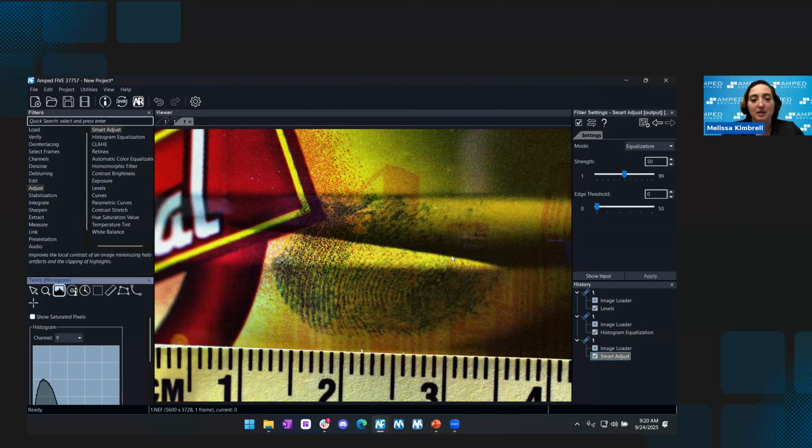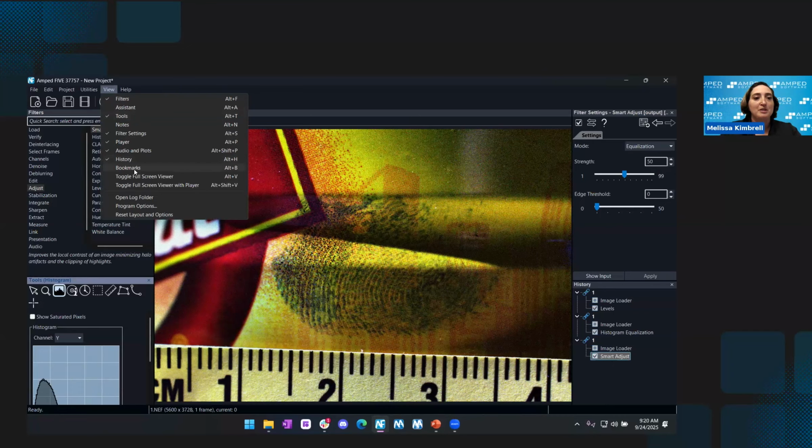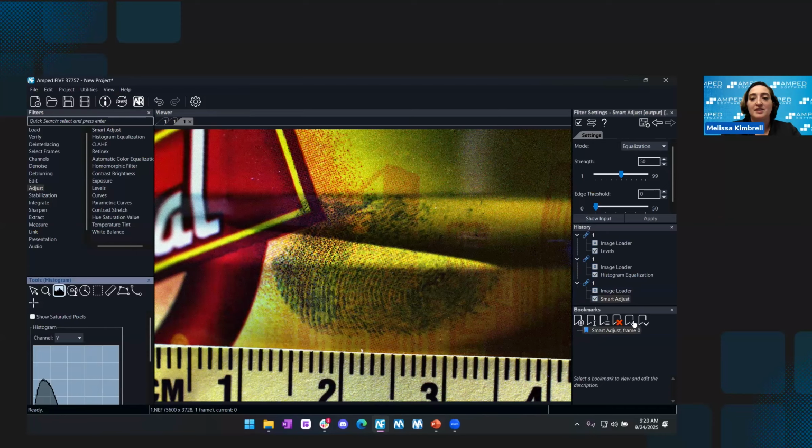So if I want to bookmark something, there are a few ways I can do it. But the easiest way is going to be mark it with my M key on my keyboard, the letter M for mark, and I will M. And you'll see down here that says bookmarks updated. If I wanted to view my bookmarks panel, I can see that that Smart Adjust bookmark is on here now. I can rename it if I want by double clicking it, and I can call it 1 because this is my file number 1, and I want to remember that that's file number 1.